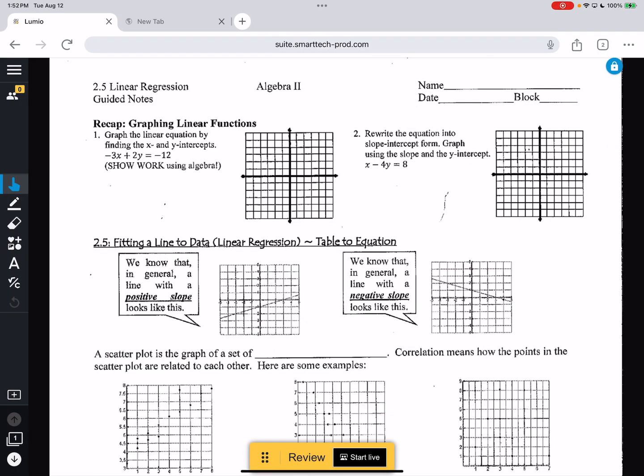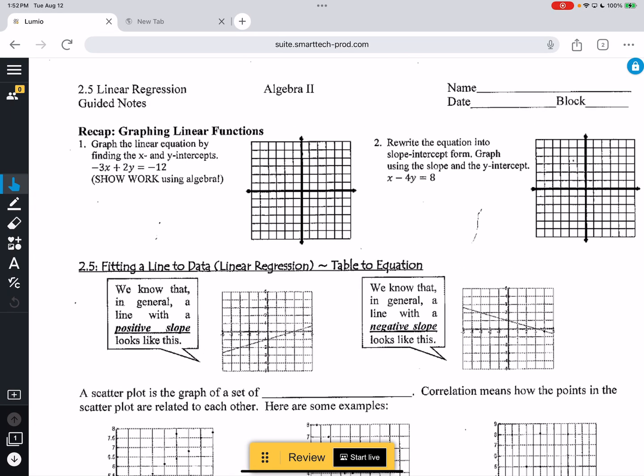So we're looking at just how to graph linear functions. We have this equation here. How would we set that up to graph? What would we do? How do we put this equation into... Alrighty, so we've got to isolate and set it up. Go ahead and do that. And so there's really two ways you could do it.